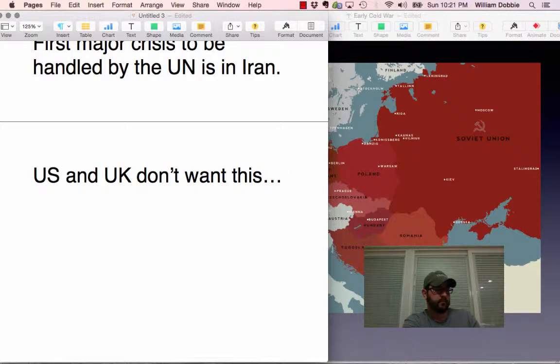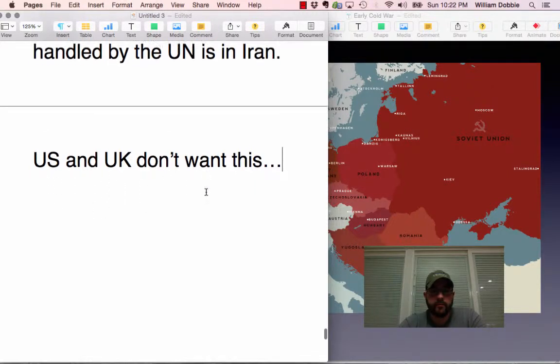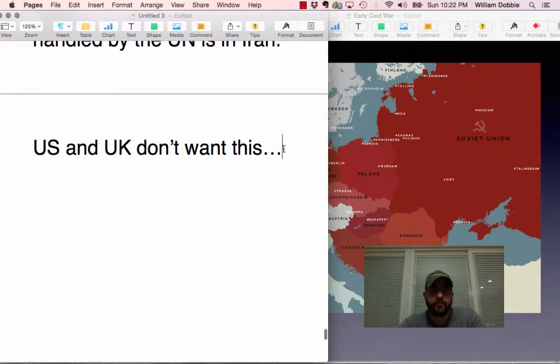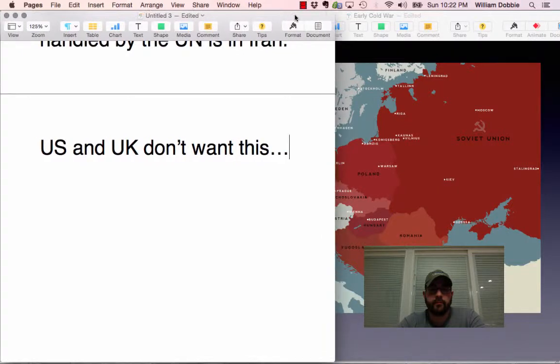And Iran is not a country that was ever taken over by the Nazis, so there was no liberation that had to be done. You don't have to topple or reform any kind of government or anything like that. So just go home, Soviet Union. You're done. But of course, what do we know? Joseph Stalin sees security coming through the holding of territory, and he stays in Iran. The United States and Britain make a call to the Soviet Union saying, hey, Joe, get out of Iran. And Stalin is not going to budge.